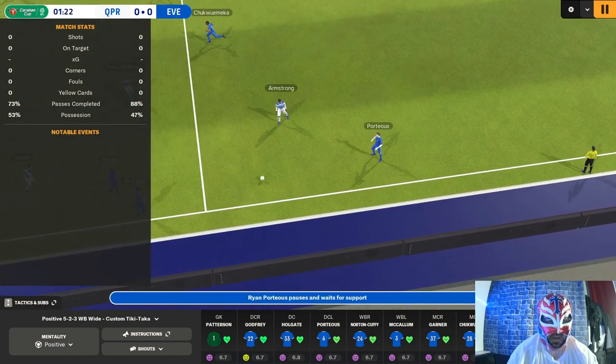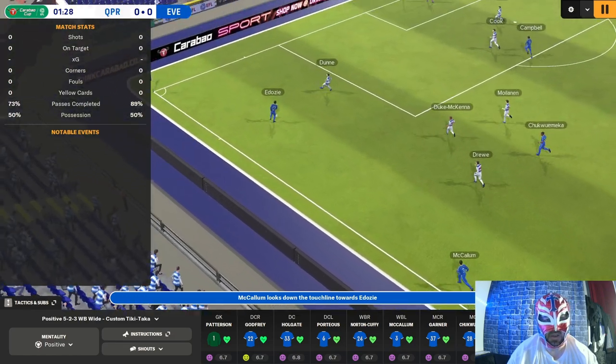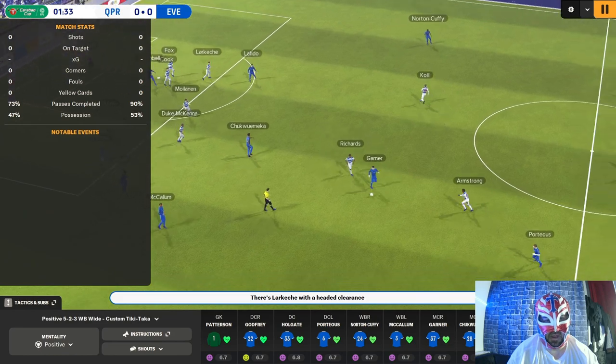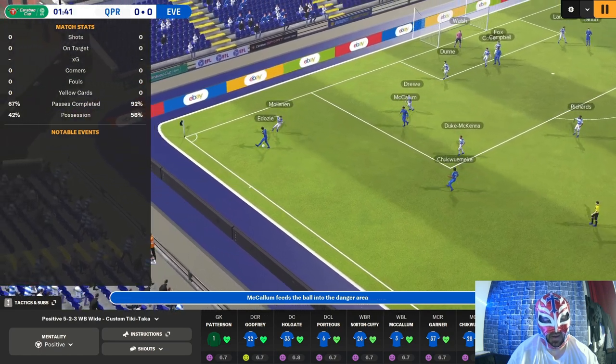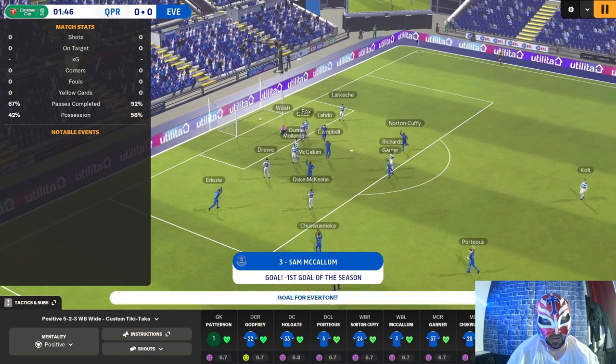Porteous with the ball now. What can he do? Gives it to McCallum. McCallum nicely passes it to Adosi. Adosi attacks it on the wing. Lovely little chip. Header by Lado. Back to Garner. Garner with the pass. McCallum. McCallum with the pass now to Adosi. I feel like we're getting a bit confused here with the tactic. I don't know. Oh, that was a great little goal.